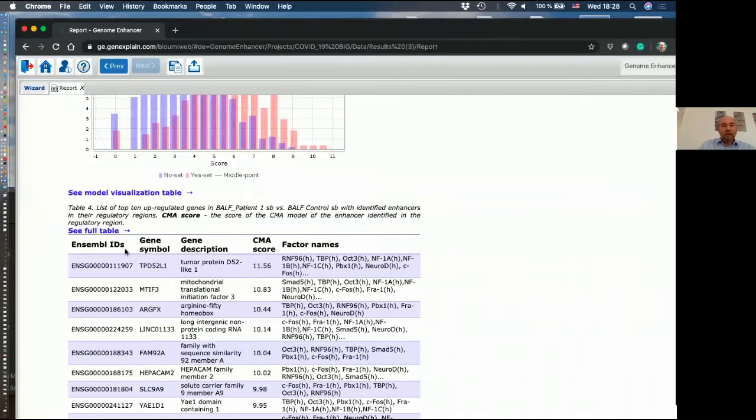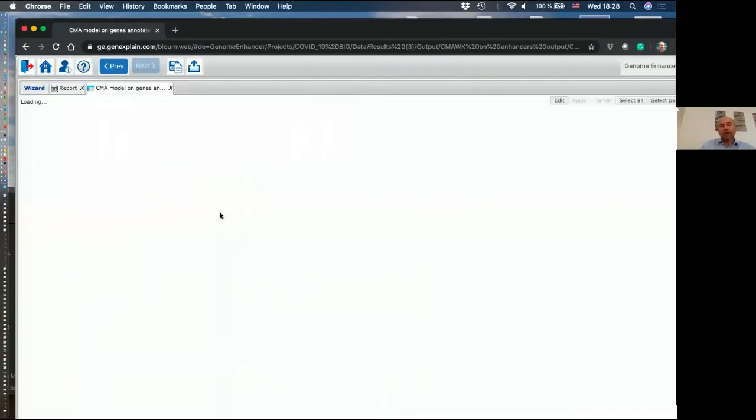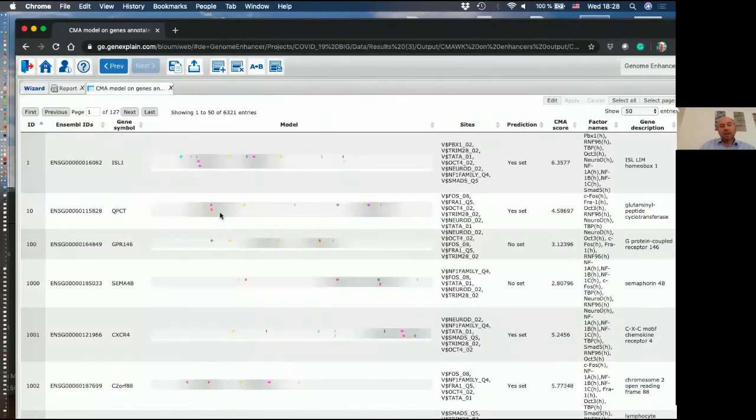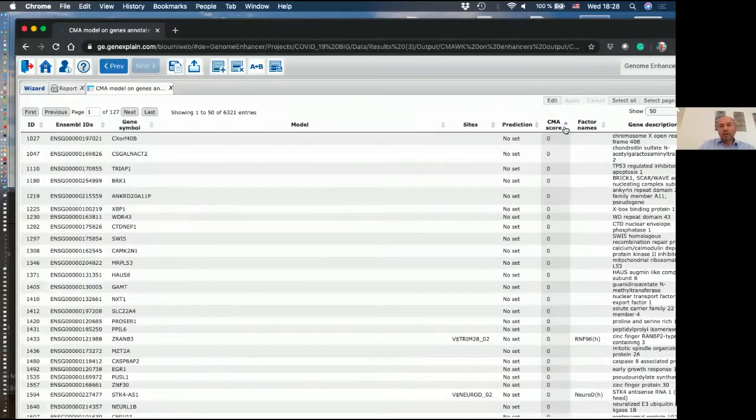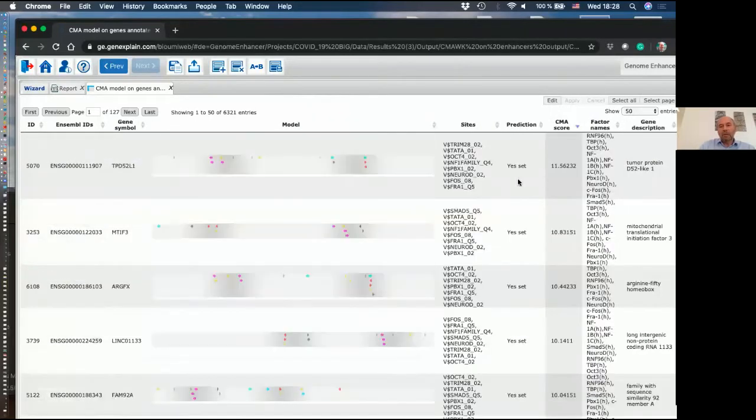We can have a look at how those binding sites for transcription factors are distributed in the promoters of those genes. You see, for instance, these are the genes which were analyzed, and we can sort them by the scores, basically the number of binding sites found in the promoters of those genes. The clusters of binding sites are shown here in different colors. You see that they are really found in clusters, and they may organize these composite modules.